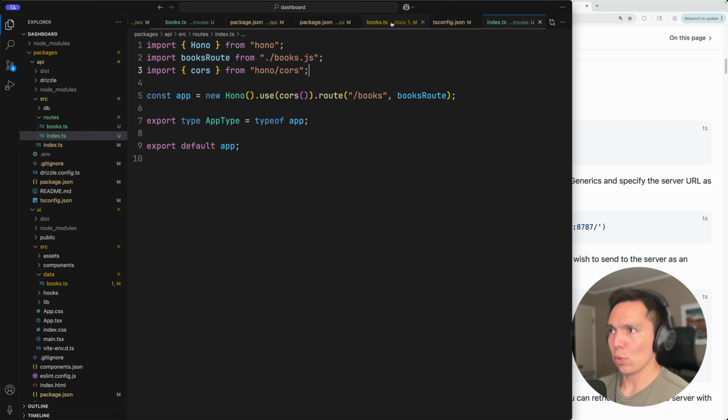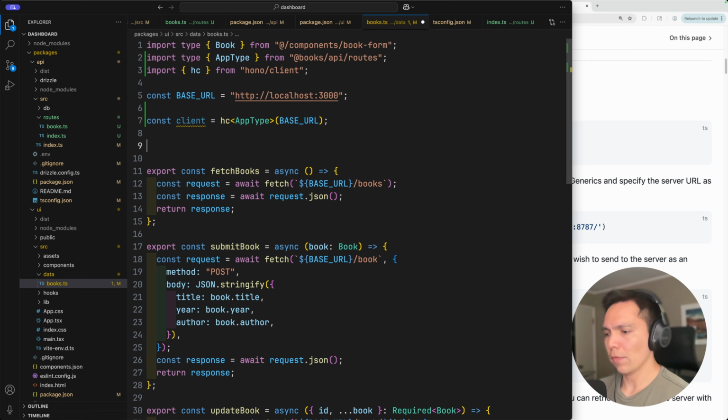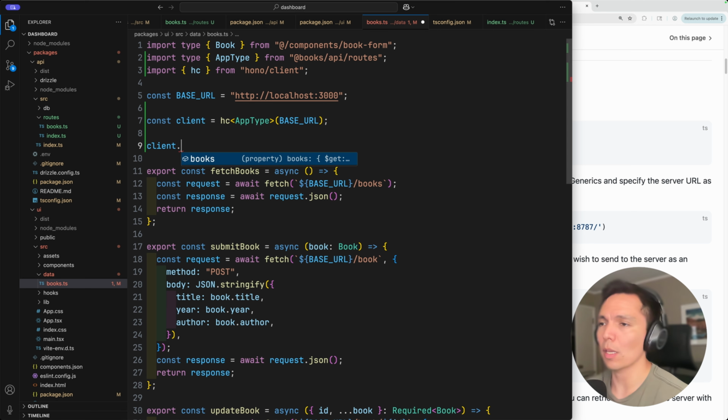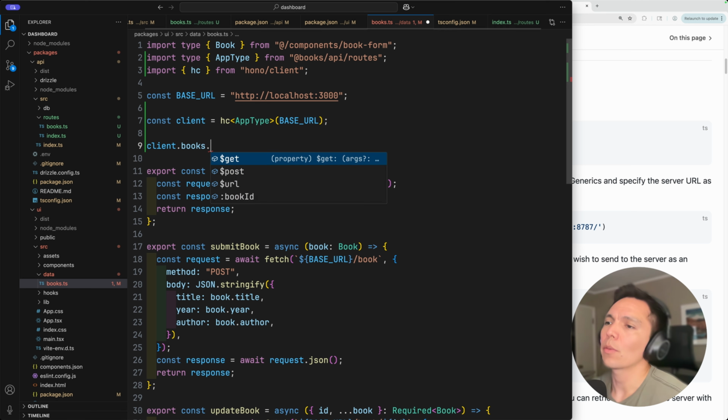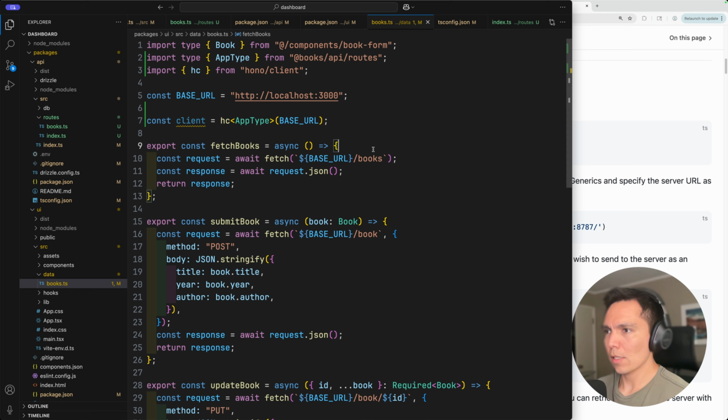So let's go back to our UI file, the one that defines all the API calls. And now if I do client dot, I get books, right? We have a books API. And then we have get, post, URL, book ID, etc. So let's go ahead and maybe replace this API call here for get.